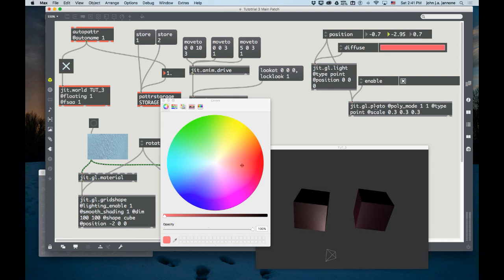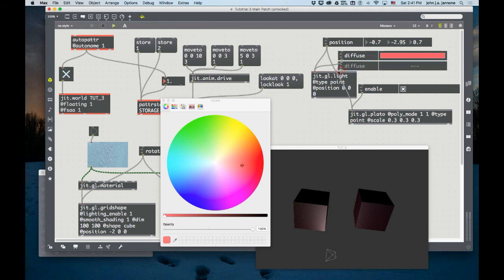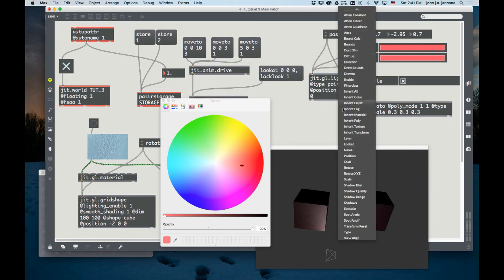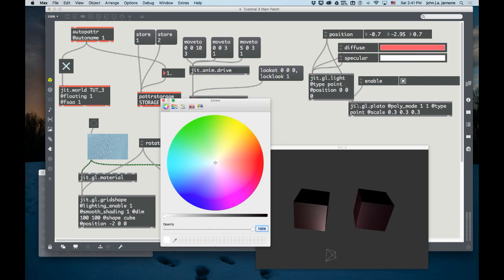And then you can see the reflectiveness of the light still looks white, so there's an additional color which is called the specular, which allows you to change that reflected or bright, shiny color of the light to actually a different color. It's not quite a realistic thing that these can be different, but it does give you some nice creative freedom. So see, my reflected bit is yellow, while my diffuse area of the light is more of a salmon tone. So this lets you really, in a very fine way.